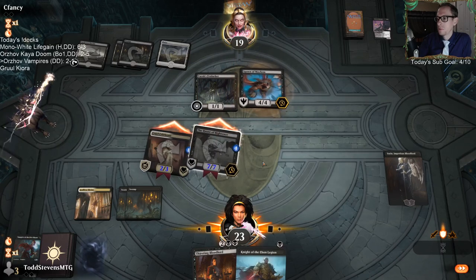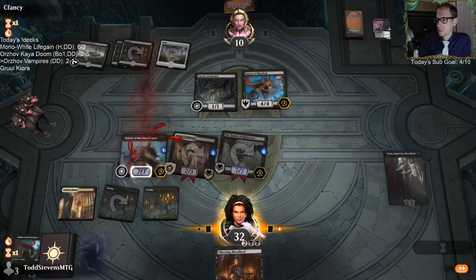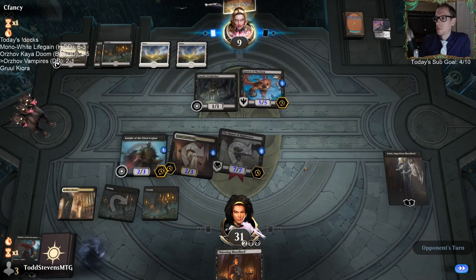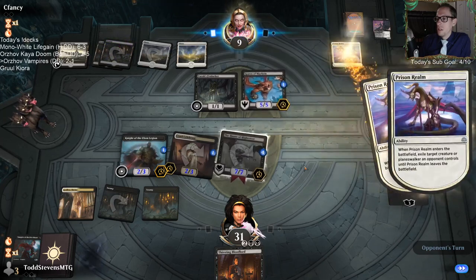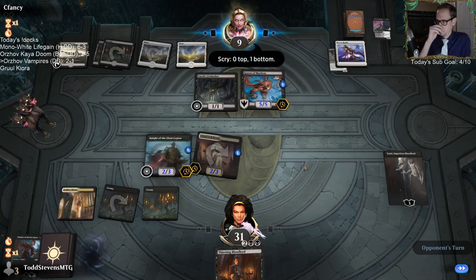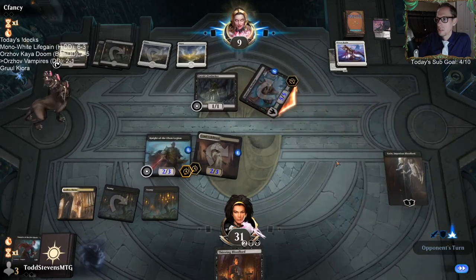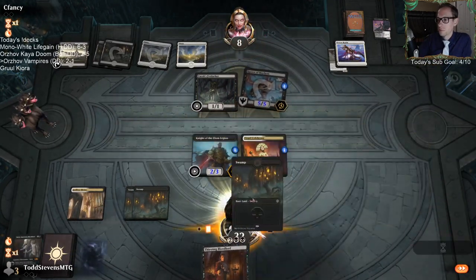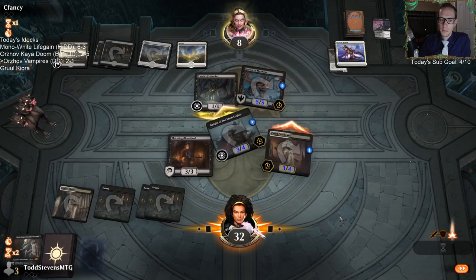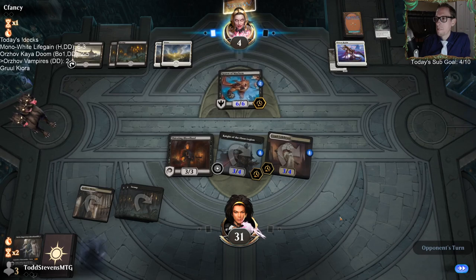Yeah, we got Flink. They got Flample. Flink versus Flample. No, my Haunt. You're sending the Haunt of Hightower to prison. Alright, their Flample's getting big. But I think we got this.